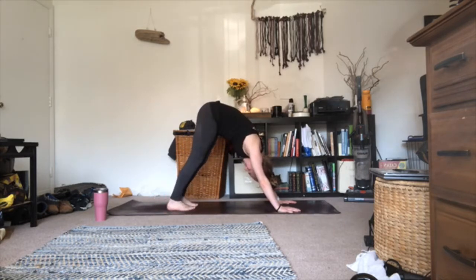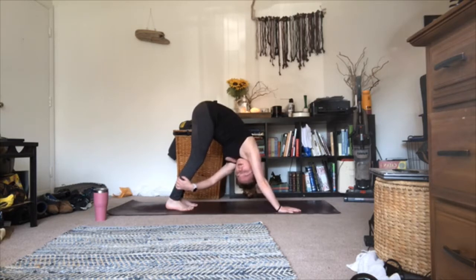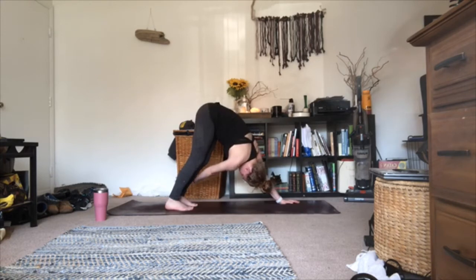Step your feet forward and pause into stillness, feet together at the front. Take your right hand and reach for the outside edge of your left shin, bend your right elbow, and pull your chest and gaze up through underneath your left elbow — a gentle spinal twist. Maybe on exhale you pull yourself a little bit deeper. Take an inhale; as you exhale slowly unwind. Plant right hand back down; as you inhale and exhale, take your left hand to your right shin, bend your left elbow, and pull your chest through. We're working towards side crow and crow pose today, so this spinal twist is warming up our spine.